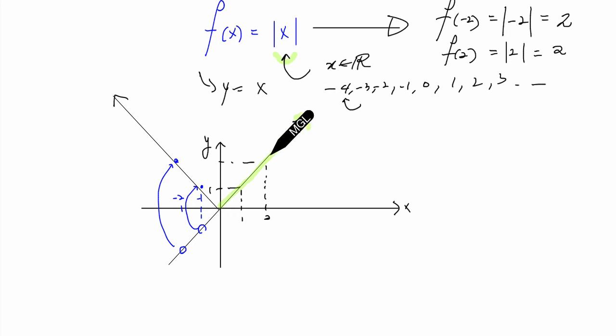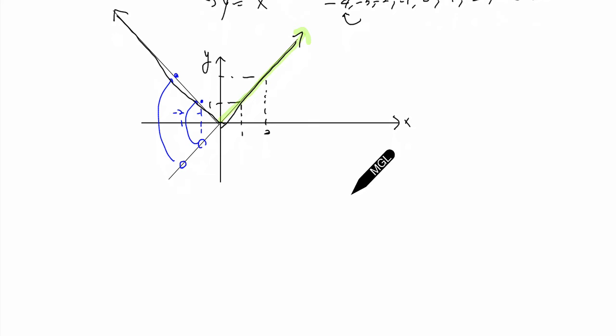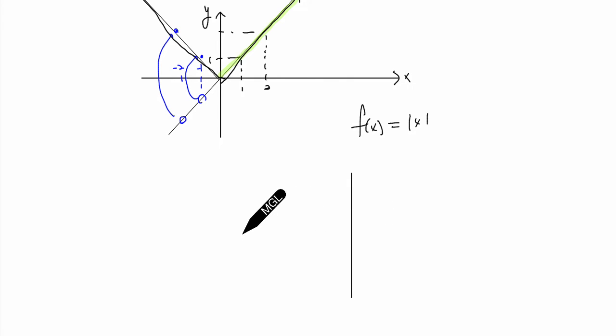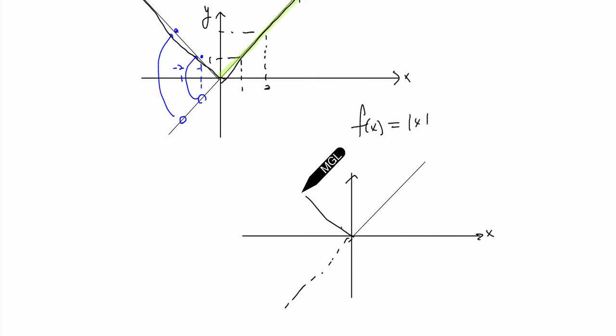So that right there, this graph right here, is the absolute value of x. Let me just say that again quickly. The graph of the function absolute value of x is very simple. You first imagine y equals x, but the negative parts, and when I say negative, I'm not talking about the x value. I'm talking about parts of the graph where the y value is negative, which is this portion right here. You reflect them off of the x-axis. So it looks like this instead.